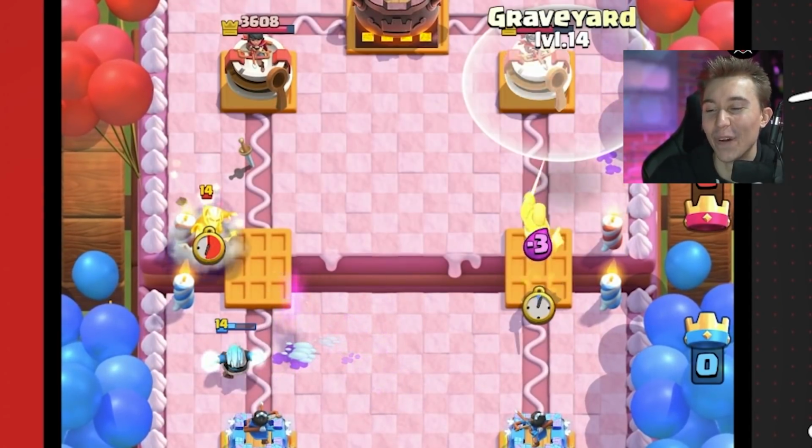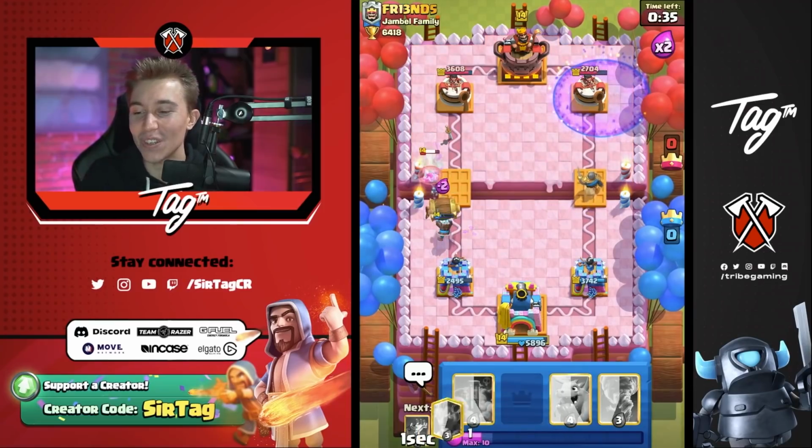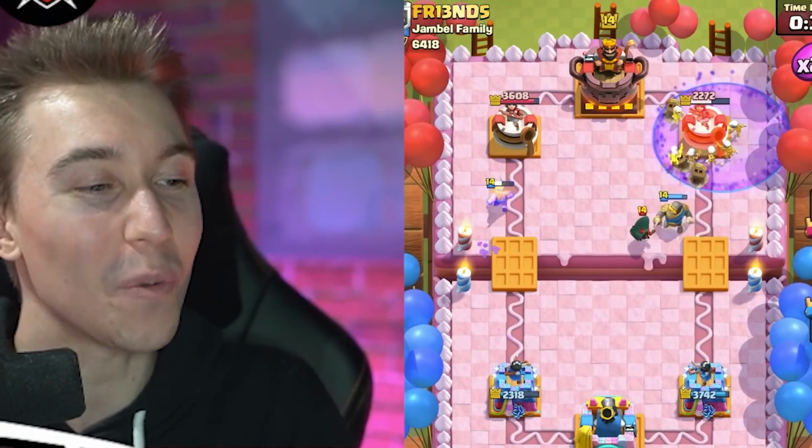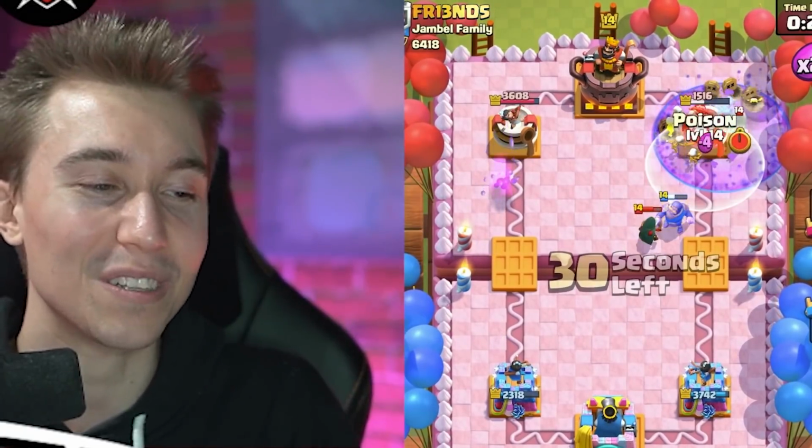So I Queen of Fireball on that is not the play. And then the Ice Wizard's only going to be 2 ticks for the Magic Archer, so it's not going to be that much damage for you. Skeletons are swarming. I think this game is under wraps. I don't think you can stop this, man.